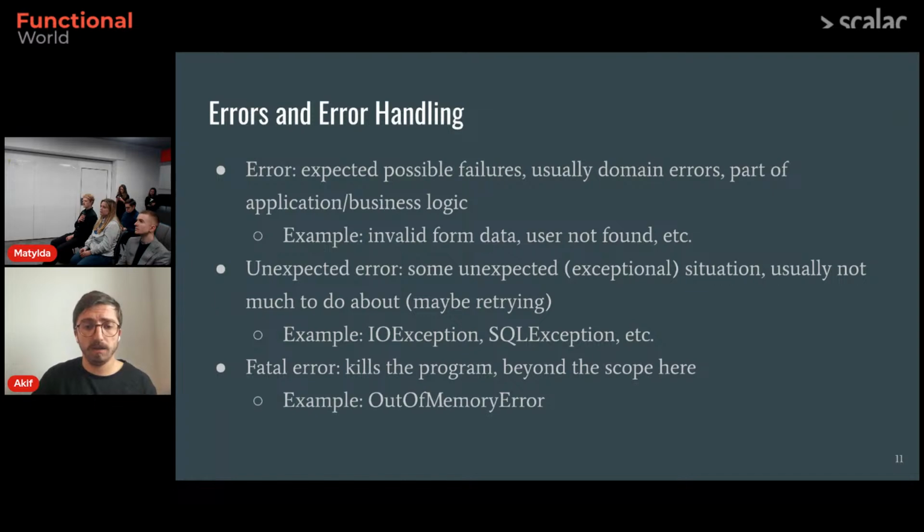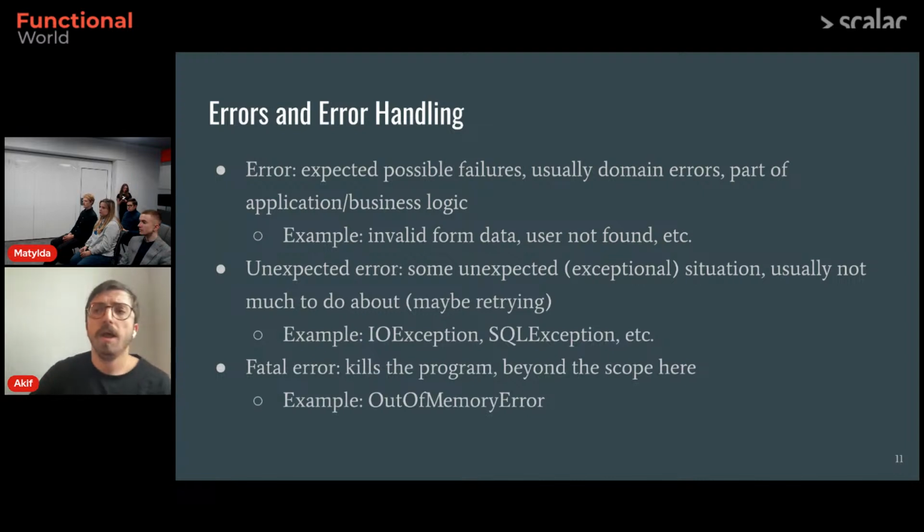And as I said, there is usually not much to do about these. Perhaps you can retry in certain cases, like you're calling an external server with an HTTP request and it threw a timeout exception, which could mean it's a temporary issue. If we were to wait a bit and retry, we may succeed. So there are certain cases where we can do things about unexpected errors, but that's mainly it. It isn't really part of our application logic or domain.